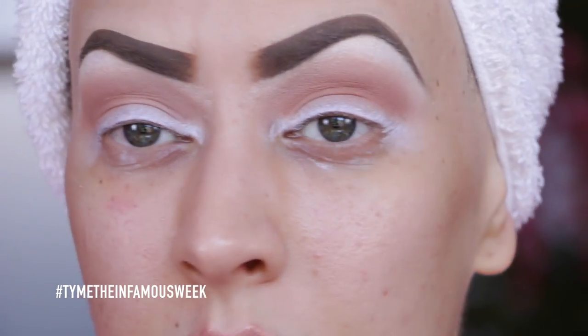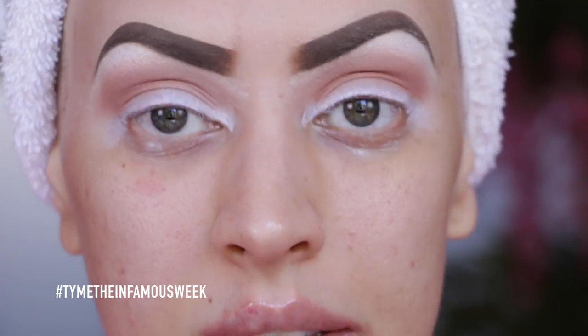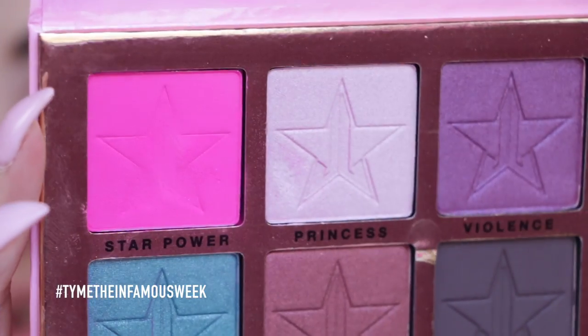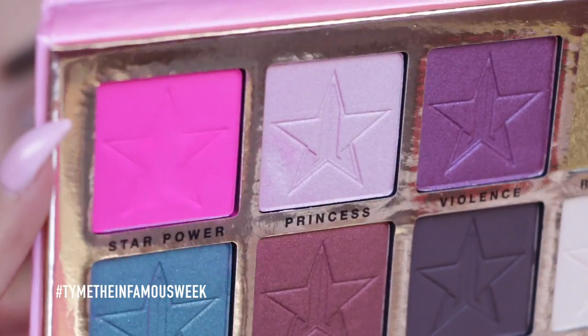Okay, you guys, so this is what it should look like so far. We just want a nice heavy transition color in there. And now we're taking this super gorgeous color called Star Power.